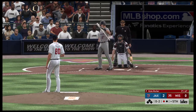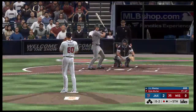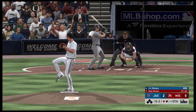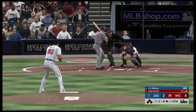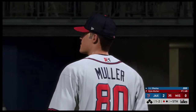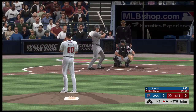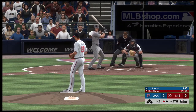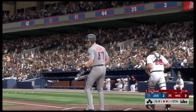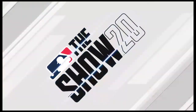And he fouls this one off. A windup and the 0-2 pitch. Tried to get him to go after one below the knees, but it's 1-2. He didn't look overly fooled right there because a lot of pitchers will go to the breaking stuff 0-2, but he certainly looked ready for a breaker on that pitch. A ball and 2 strikes. Here's the pitch. And this is swung on and missed, so it's 2 up, 2 down to start the 5th. Good job of making him chase a pitch for the strikeout there.